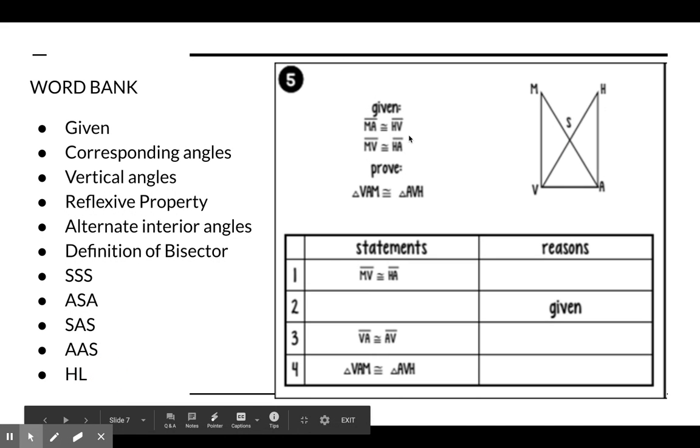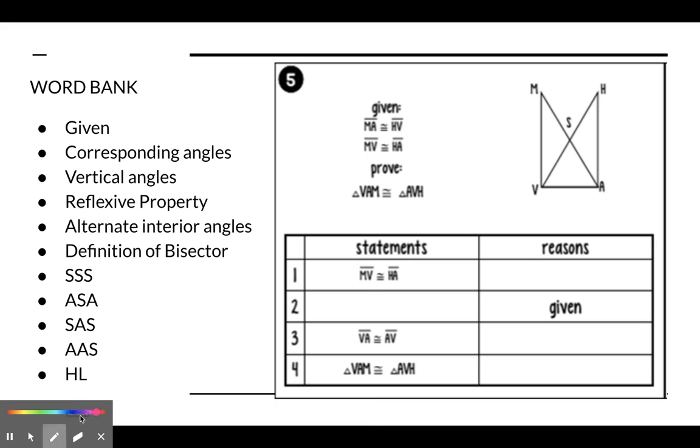Okay, next one, given MA is congruent to segment HV. So again, let's draw that out. MA, where's MA? MA is this diagonal line here. Right, that is congruent to HV, which is this diagonal line here. All right, I'll draw them in the same color so that way we know that that is given. The next reason is given, which means that we know we're going to write what goes next here. That segment, oh, I'm sorry, I mixed them up. But so that what we just drew, MA is congruent to HV, is going second here.